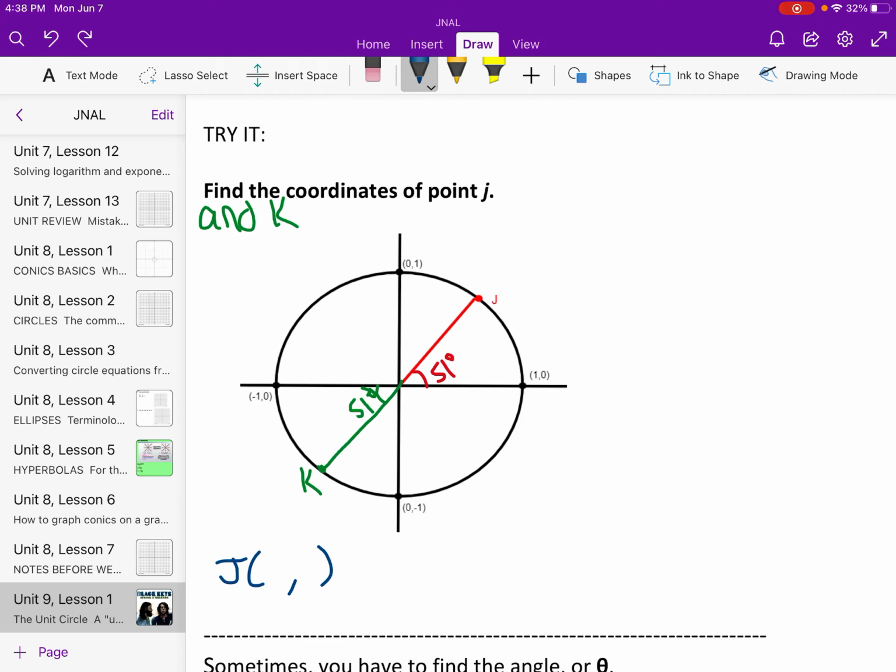Now that kind of seems like geometry. Well, kind of is like geometry, but the only difference is that it kind of seems like algebra also. So for 51, we need to do cosine of 51, and I'm going to round to the nearest tenth. 0.6, and then we need to do the sine of 51. That rounds to 0.8. So that's what the coordinates are. So does that make sense to what that looks like?